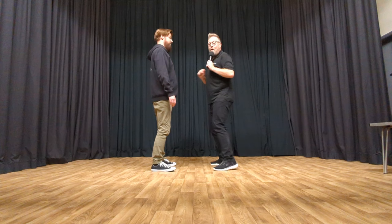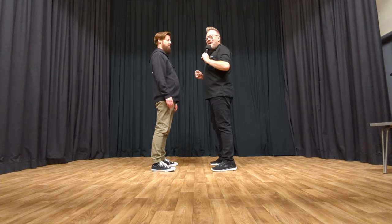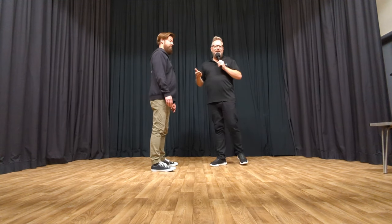Step right foot and hold, left foot and hold. Work the hips around you go. Weight's on the left foot. That's the end of the pattern, and you just keep repeating that.